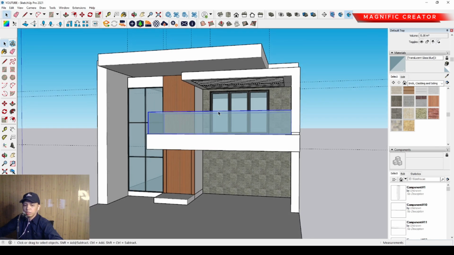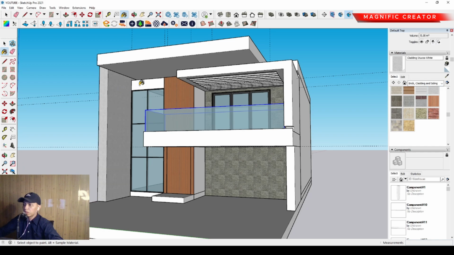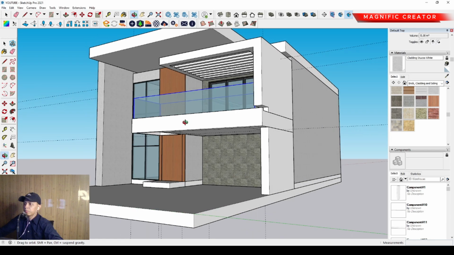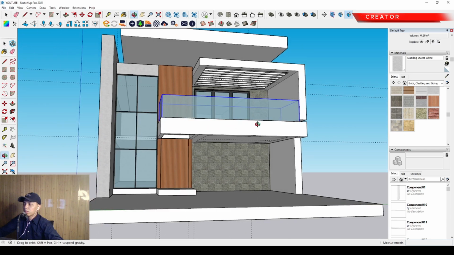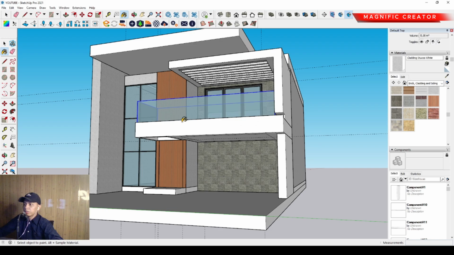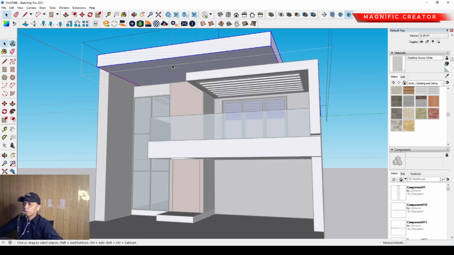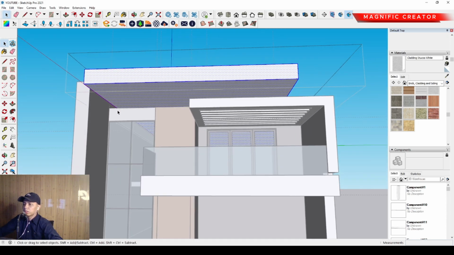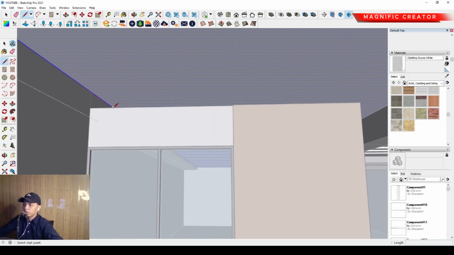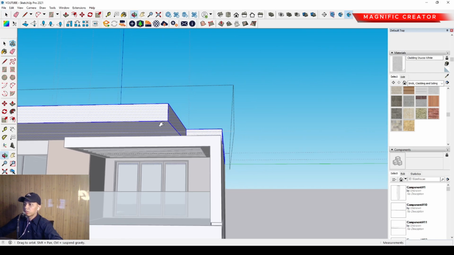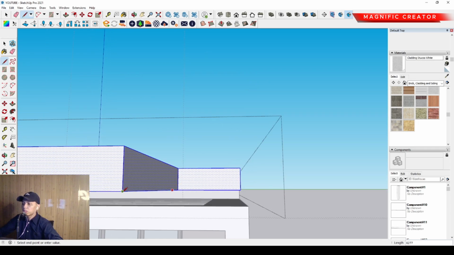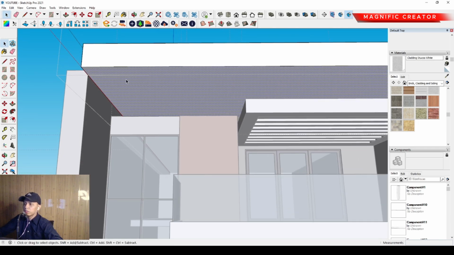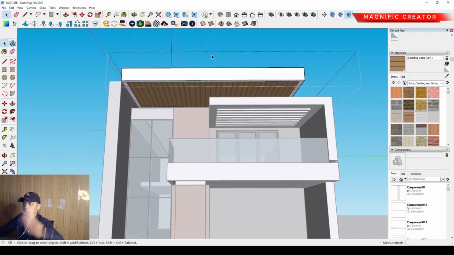So then we can make another material element. We can use this material for this component. Then we can select this, and we can place the line over there, and place it in this position. Then we can offset it inside around 200 millimeter. Then we can assign the material.